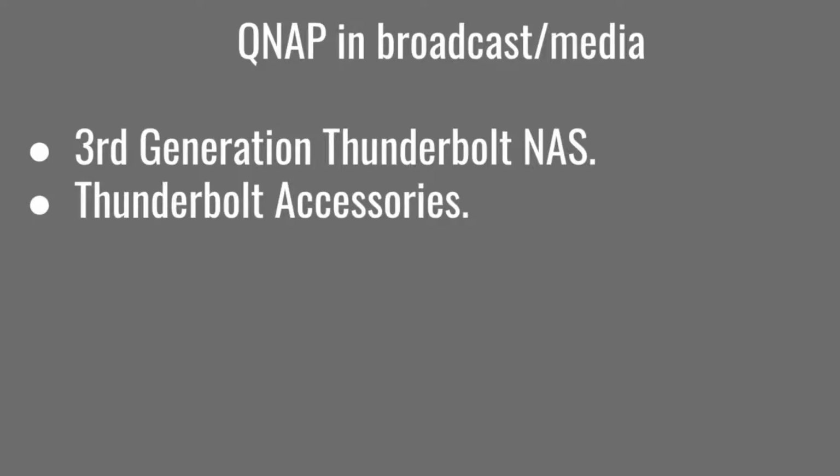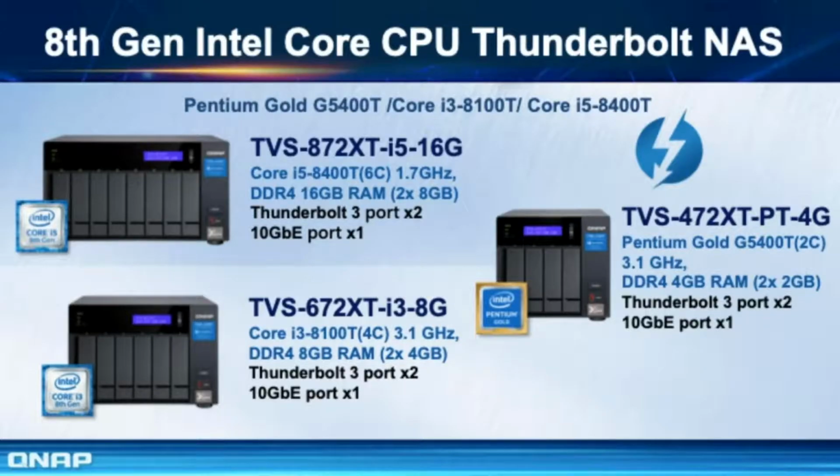And we're also doing a number of Thunderbolt accessories, which I'll go through on the next slide if you want to just go on one. So here we've got 3 different products. There's a 4, 6, and 8-bay desktop NAS. All 3 units come with 2 Thunderbolt 3 ports and 1 10 gigabit port.